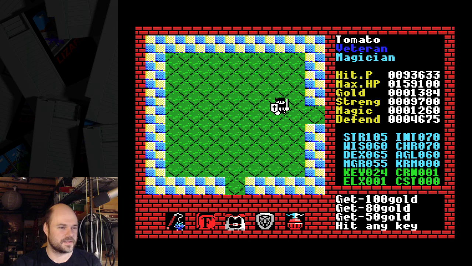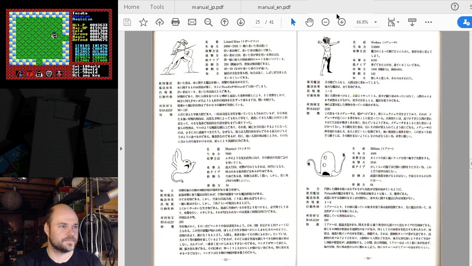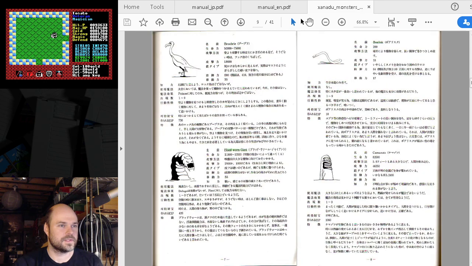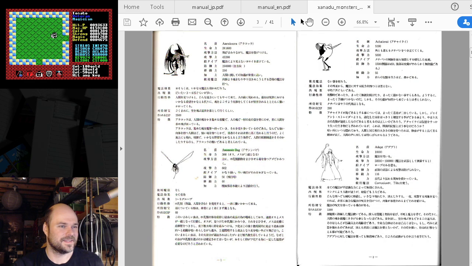I also have a monster manual, which is kind of cool. So this came with the Japanese version of the game. Well, there's only a Japanese version of the game, so that's a little bit redundant, but Ikai-Arai. Or Achai-Arai? I don't know. So if I could understand Japanese better, then I could read more of this.